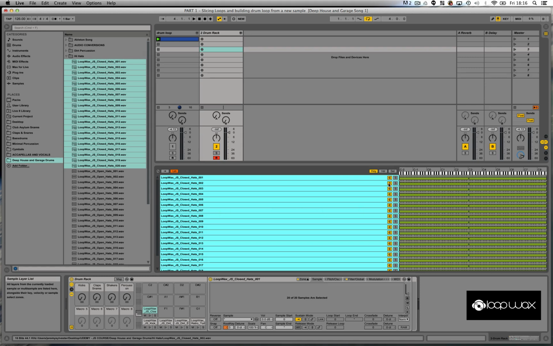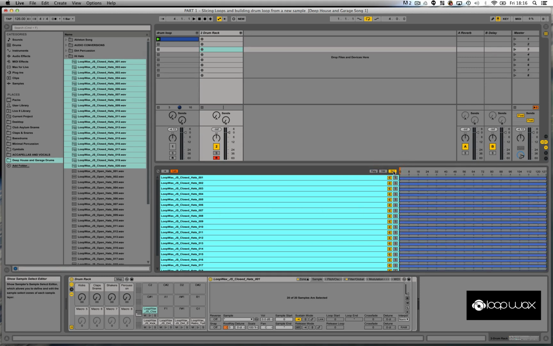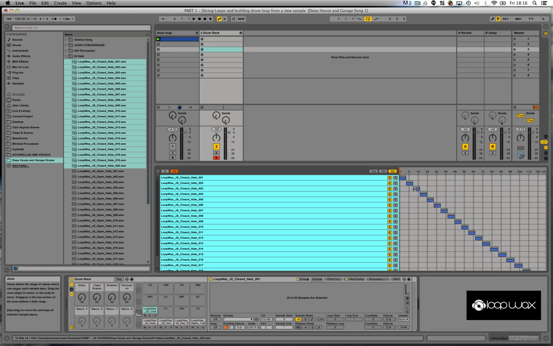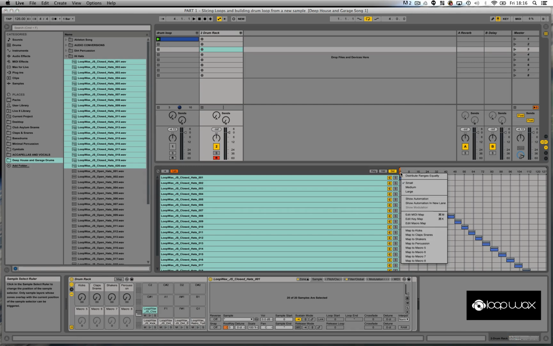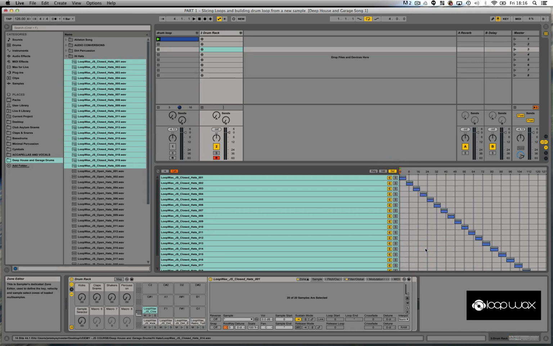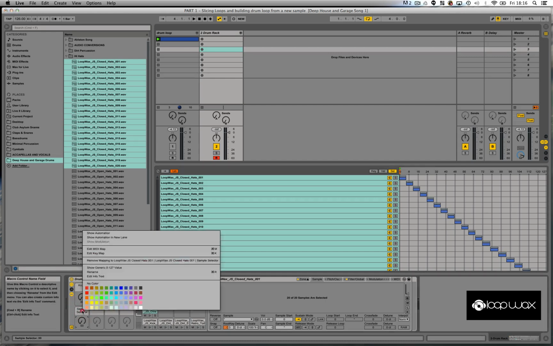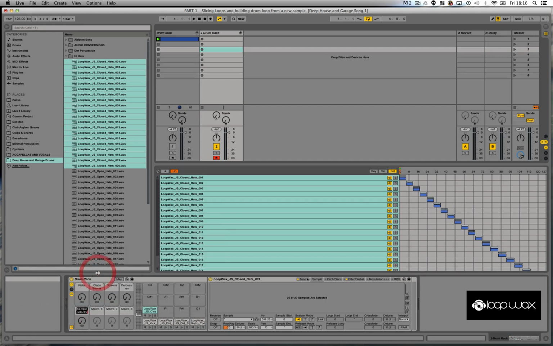Okay, and then I'm going to click select, right click, distribute range equally, right click on the orange tab, the chain selector here. Then we're going to map that to macro 5. All right, so we're going to click on macro 5 here, right click, rename. These are the closed hi-hats, so rename it closed hats. Yep, enter.